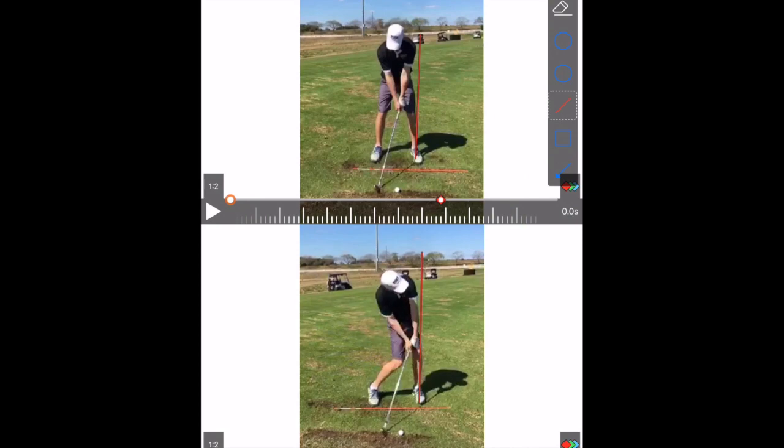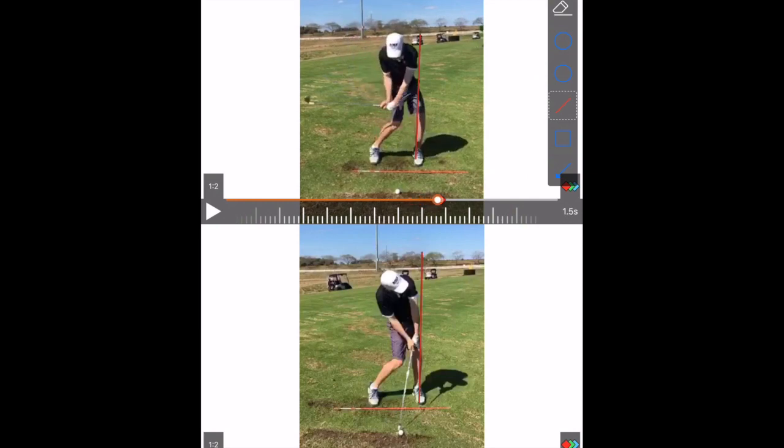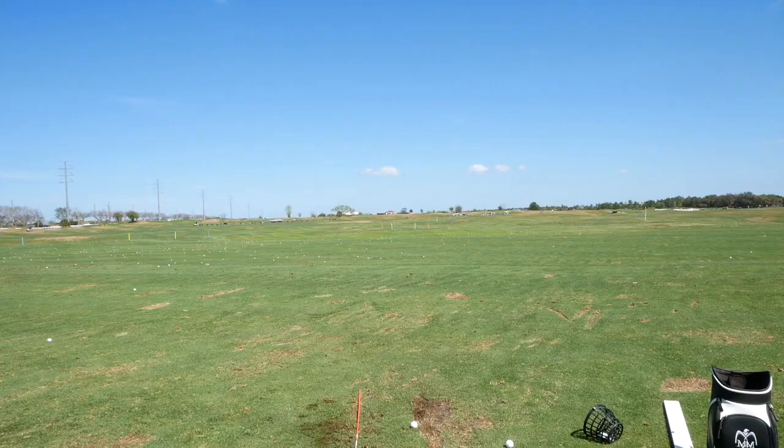See how your lead hip stays on that foot longer? Yeah. And look at this one. See how it's backing away a lot more? Yeah. It starts backing away right there. Mm-hmm. Extended. Well, because if you push up too much, you're not going to be able to rotate enough. So do it again.